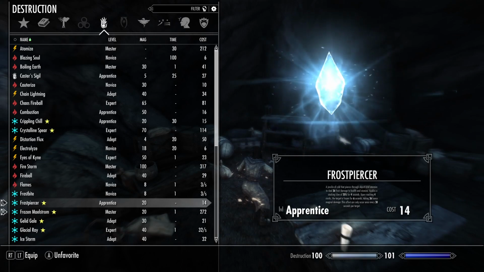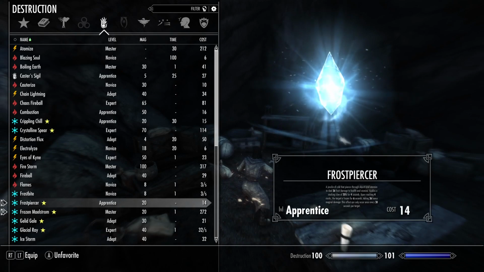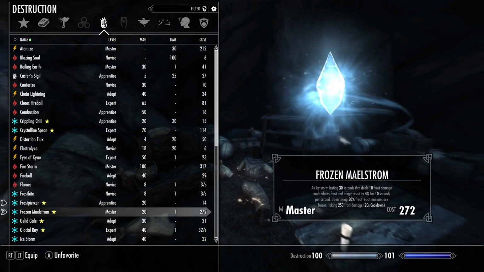I like that it's just an apprentice level spell, so you can get this really early in your playthrough and be able to apply these slows and freezing effects to multiple opponents, which I think is really cool. We're going to use this in concert with Frozen Maelstrom.